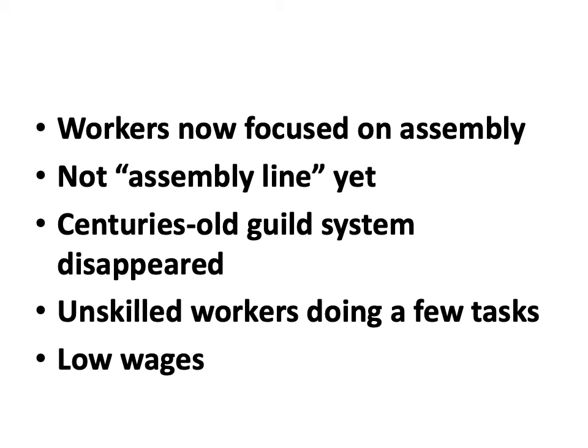The result here is the guild system, which had been used for centuries and centuries in Europe, disappeared. You no longer had a highly skilled craftsman who spent his life making guns, could make every element. Now you have relatively unskilled workers. You can bring someone in off the street, show them in a morning what to do, and their job was just to put a few parts together. Well, this led to lower wages because it was easy to do this. The workers weren't particularly skilled. They couldn't demand higher wages.